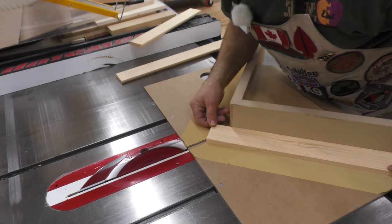Okay, so we'll put this in place, then trace around that, giving myself a little bit of extra. Now we'll cut four of those over on the bandsaw. So I'll cut one and then trace it.